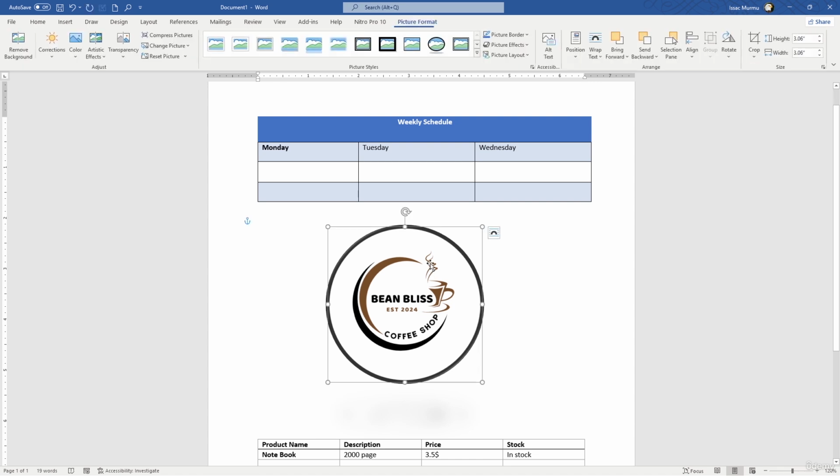And adjust the brightness and contrast if the image looks too dark.